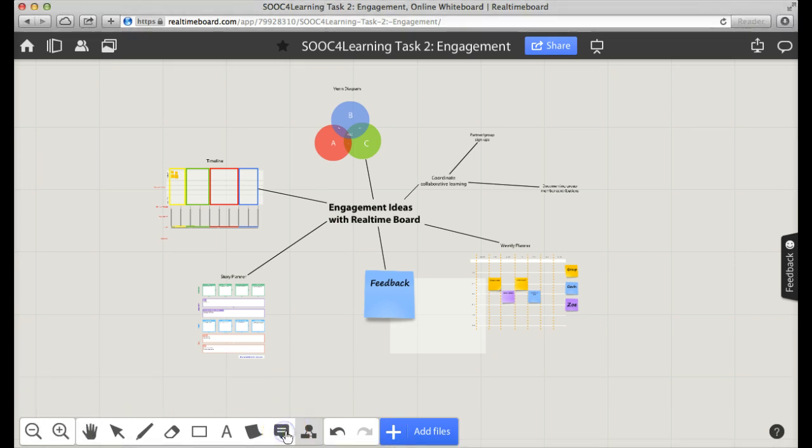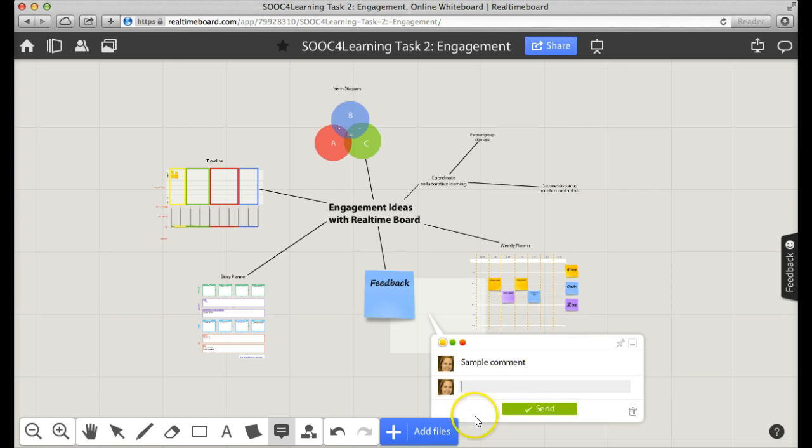There are options to post comments just like this, and you can color coordinate them yellow, green, and red as far as the importance of the comment. So again, this is another way that students can contribute and collaborate, and the comments actually can be more than one in one single comment, so it could be a conversation.